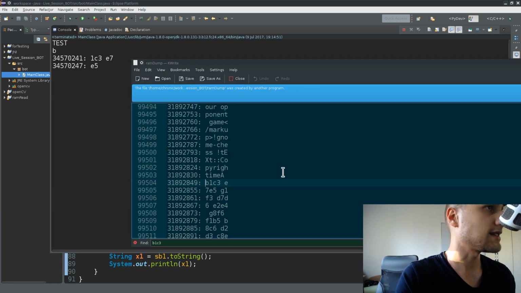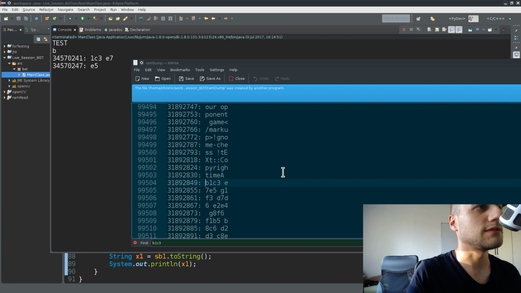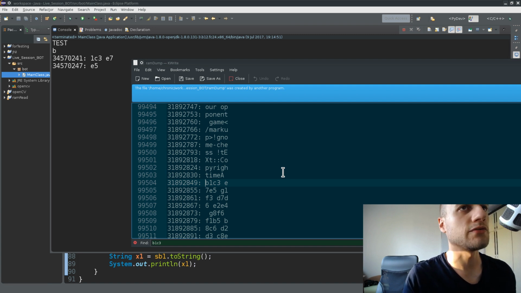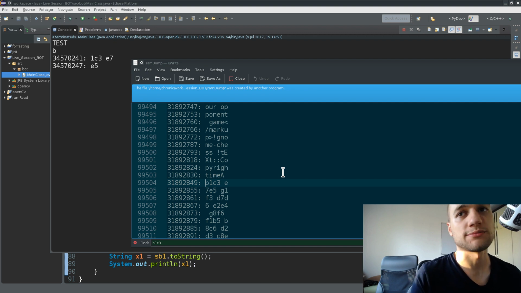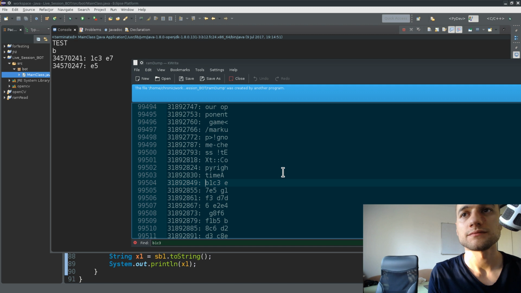So that's gonna be it. We've successfully managed to extract very specific information from RAM in regard to a game. So this is valid for any game out there. This is not just for the simple chess. You can apply this to CS or WoW or whatever. It's a plain old simple RAM read. Okay, so that would be it.